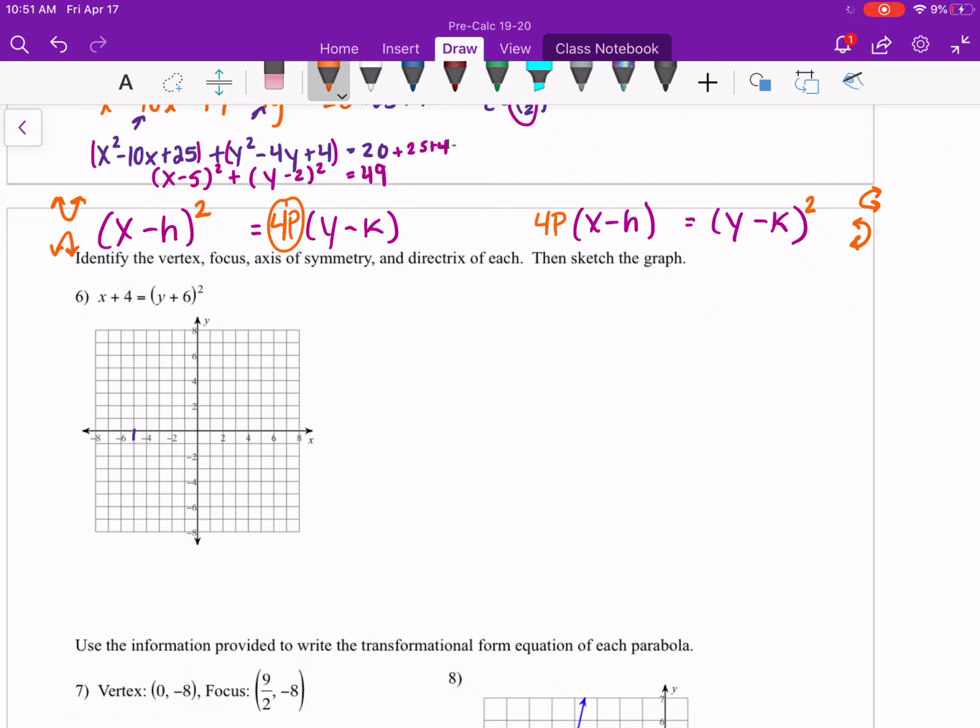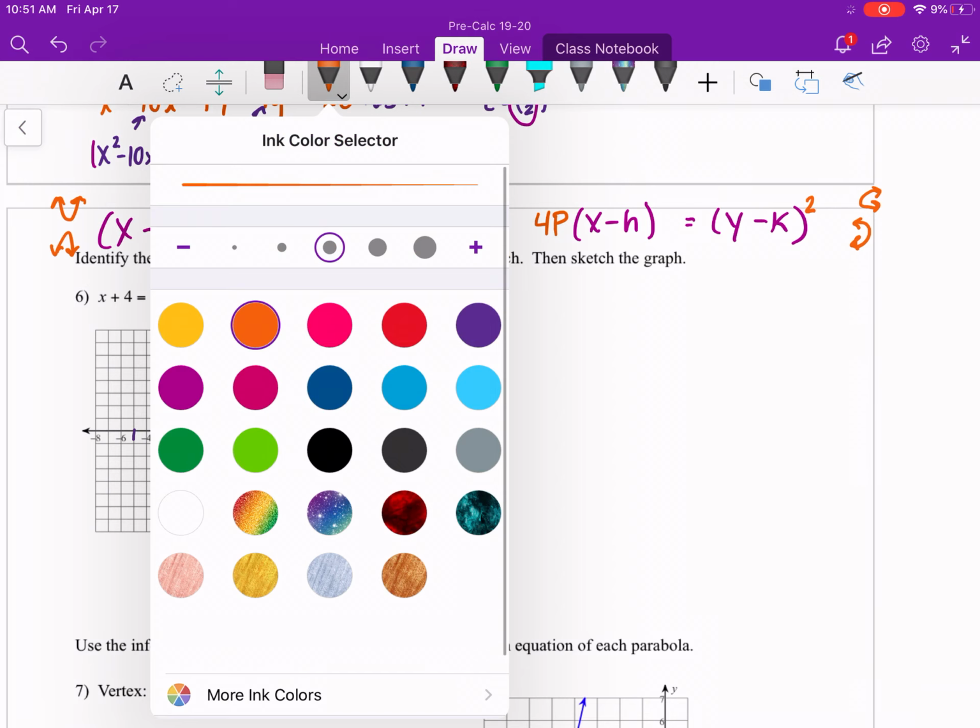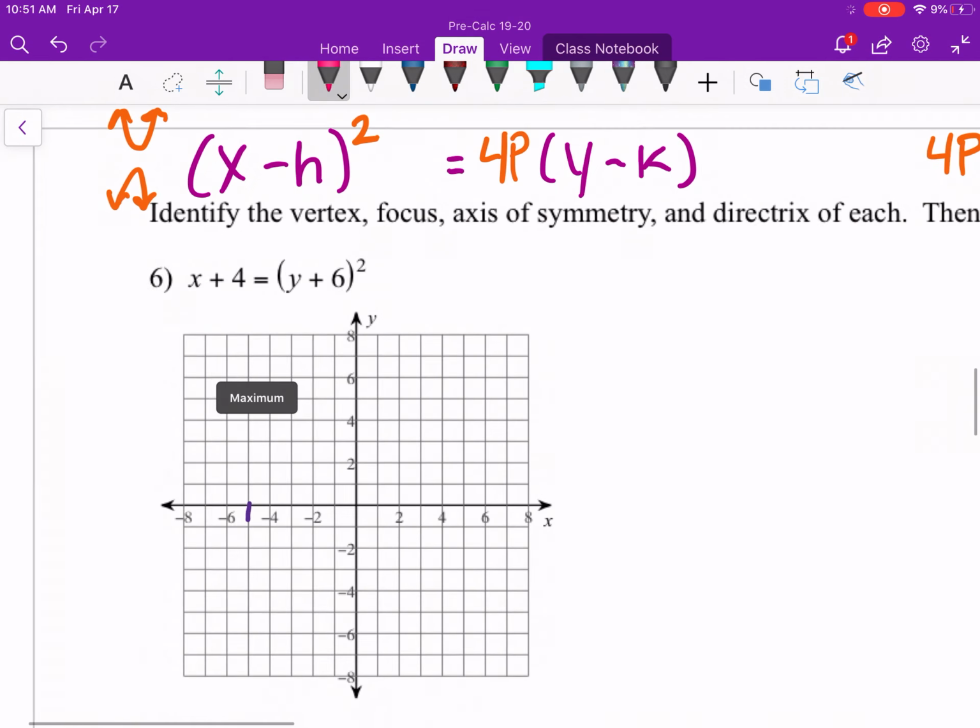Okay, so those are some calls that you'll have to make when looking at a parabola and then writing the equation or given information. You're going to have to decide whether 4p is positive or negative. So let's take a look at our first one. Again, I just kind of write the equation based on what they give me so I can match up my terms. So I know that if y squared is the squared term, then the 4p is going to be over here with x.